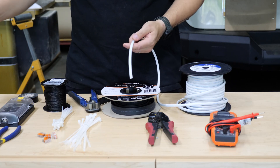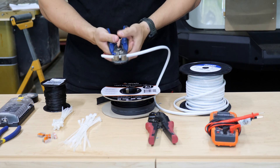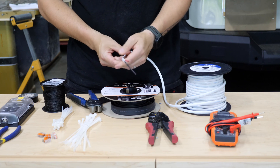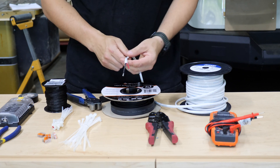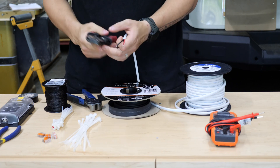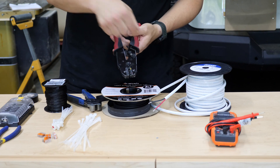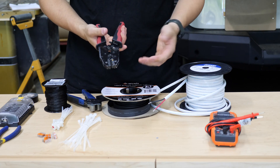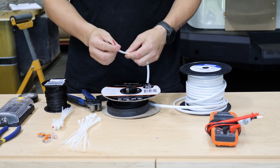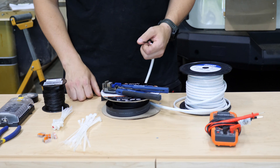I wanted to quickly show you these tools. The wire stripper — you can adjust this screw to get more or less tension, and we tend to use it fast. Just put your wire where it needs to go and it pops right open with no scarring or damage to the wire itself, then you can feed the tips and get exactly as much as you need stripped. For the crimper, the only tip I'd give is put your fittings inside the tool first, crank it down until it barely holds the fitting, then put your wire through and crimp — we like to hit it twice with the same color. There's yellow, blue, and red corresponding to wire size. It's the best tool for the job and will save you a lot of time.